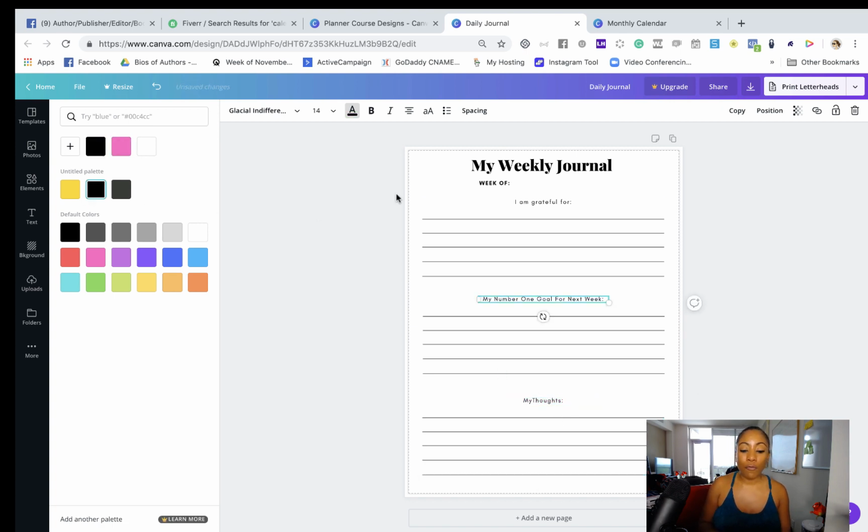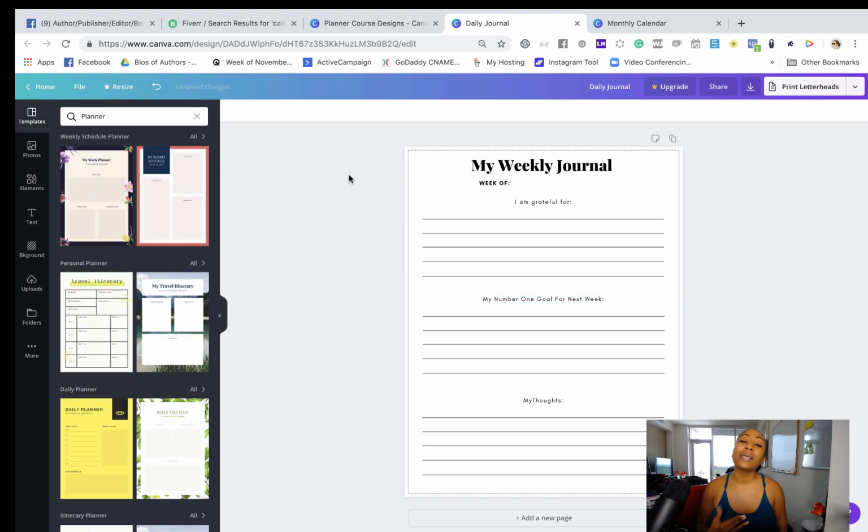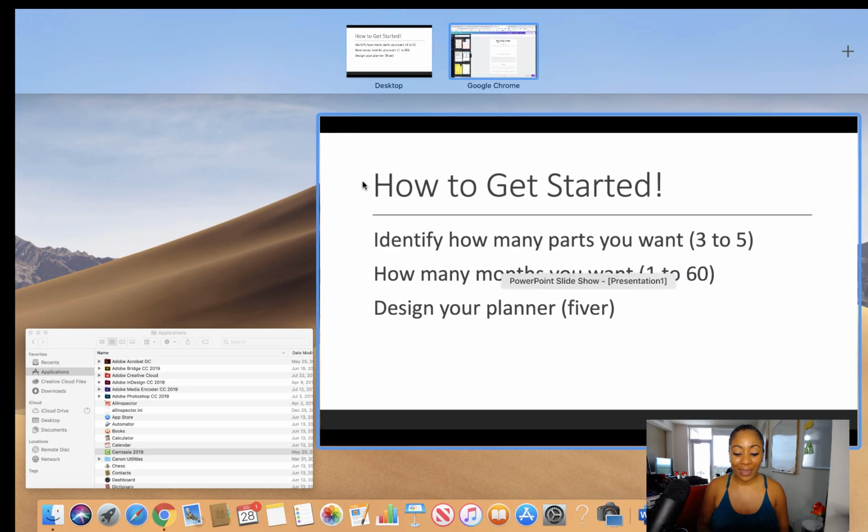So I always start off with black and white just to, again, test the marketplace to make sure that the marketplace actually likes the planner. A lot of times people think that everybody is hung up on the color and all that stuff, but really people just like the content. Remember, going back to, I bought this planner for $40, 30 days, 6x9, and it was all black and white. Okay, let's get to it.